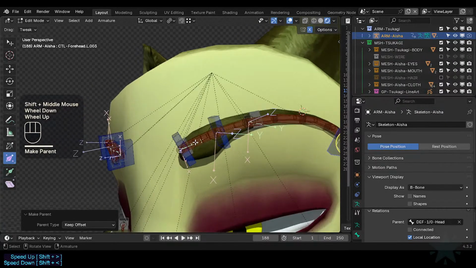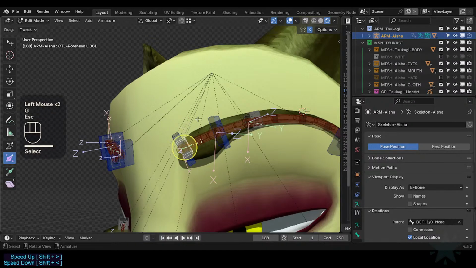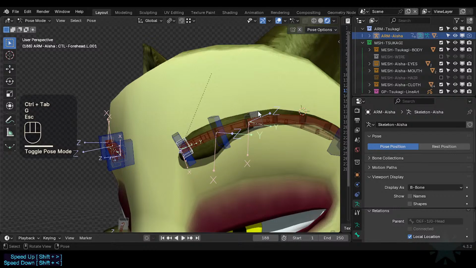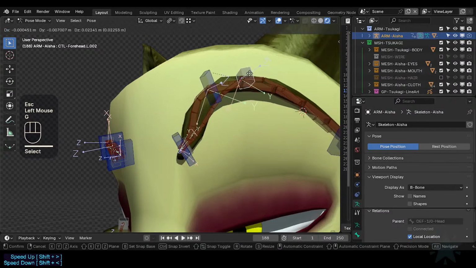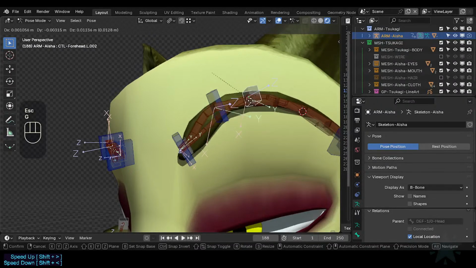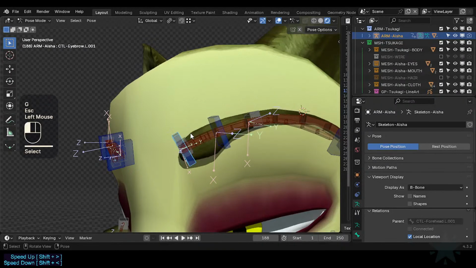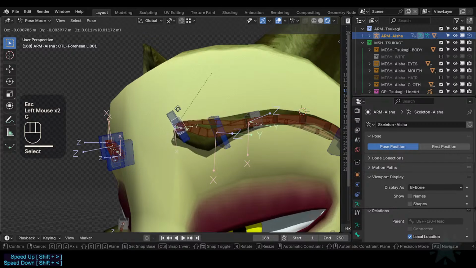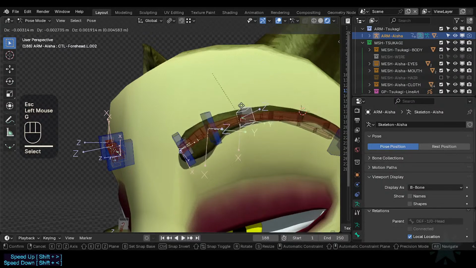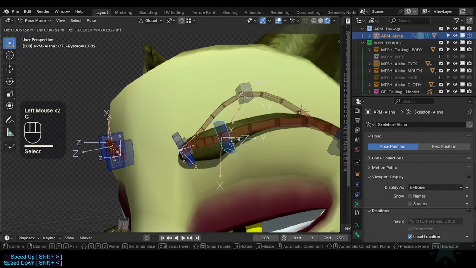So what that means is that if the mesh of the face was deforming here, it will drag the eyebrows all together. And then I can still have control of the eyebrows.